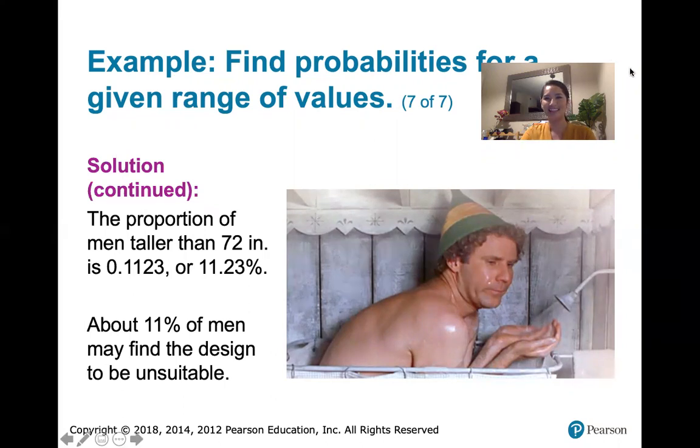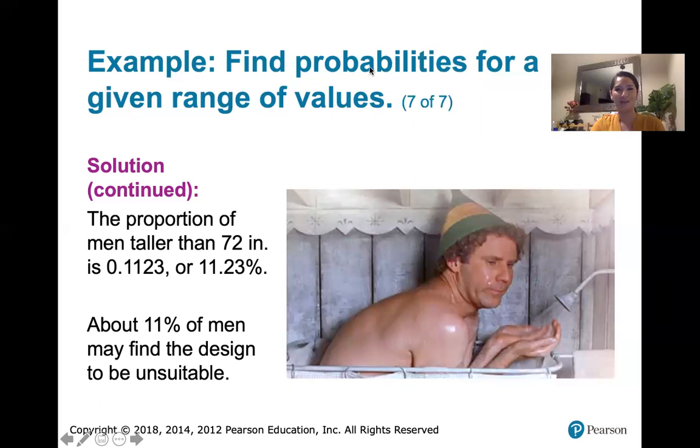So that is how we find probabilities or areas given a range of X values. You'll note that it is pretty much the same process that we followed when we were finding probabilities or areas corresponding to a given Z value. We just add this extra step. Now when we have an X value, we have to convert it to a Z value first, and then we do everything that we did before in lesson 6.1.